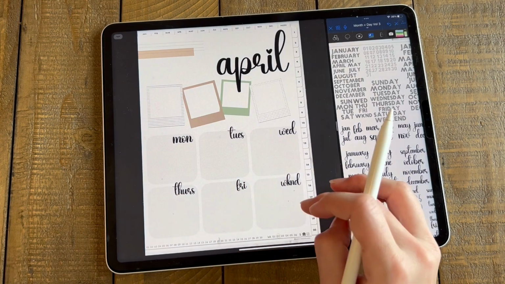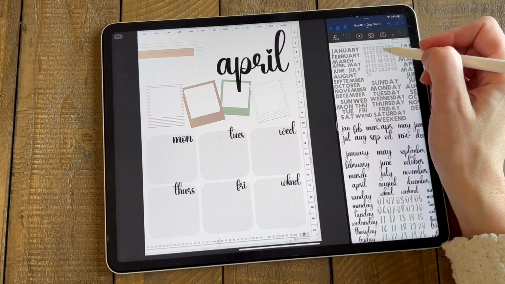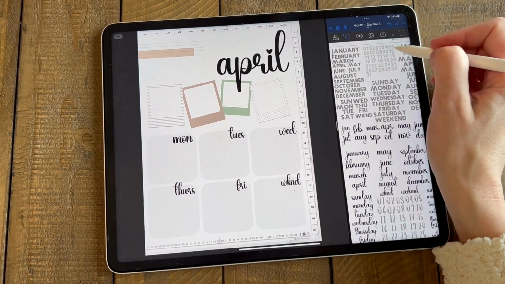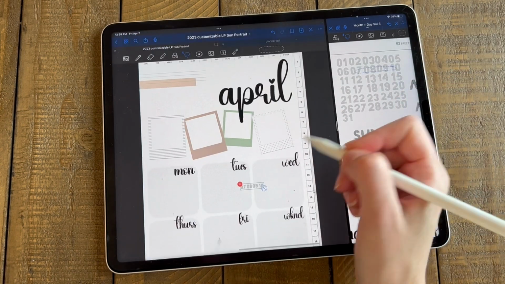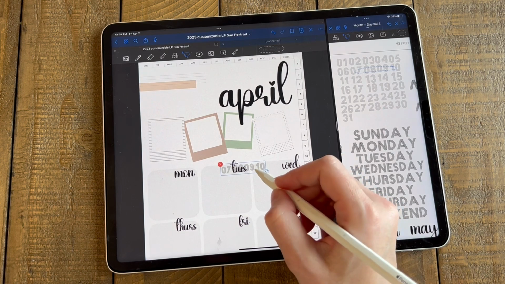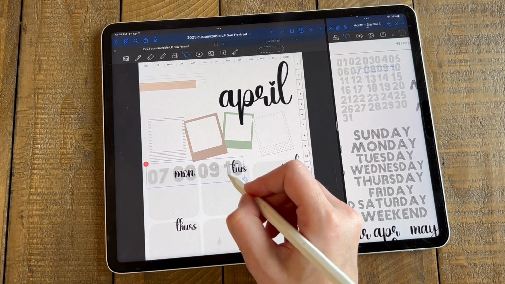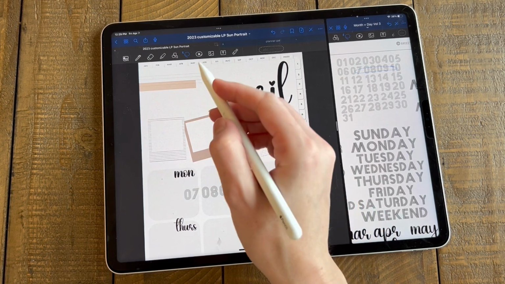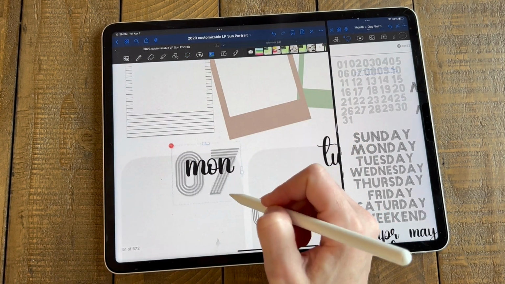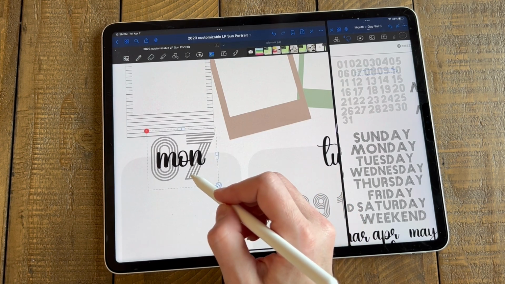And then another thing that you can do is go ahead and add the numbers behind here. So say we are planning, I'm not going to put them on the weekend, so I'm just going to use these 5 days here. I'm going to grab the 7th through the 10th and add them over here. So it'd be really cute to add them right in front of the Tuesday. But what I was originally thinking was to add them bigger. So this is what I was originally thinking about doing.